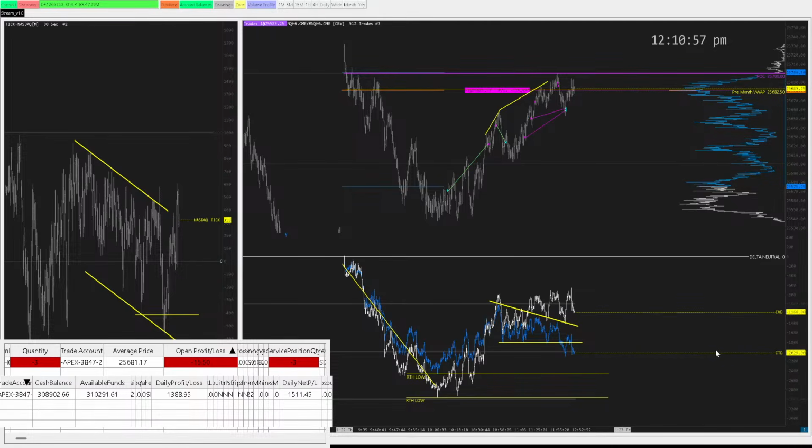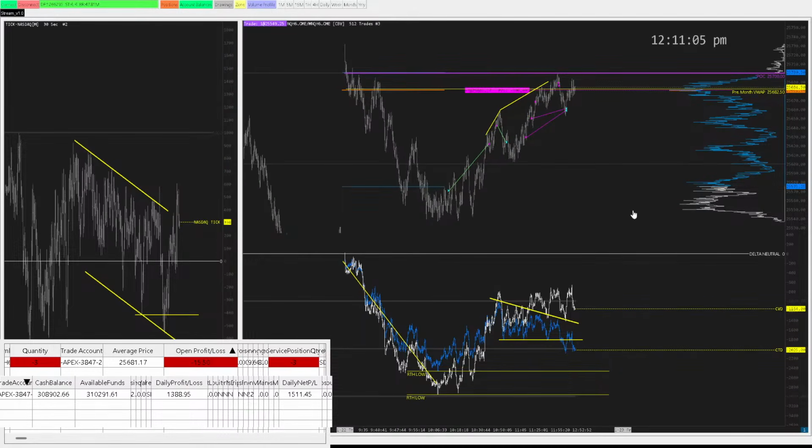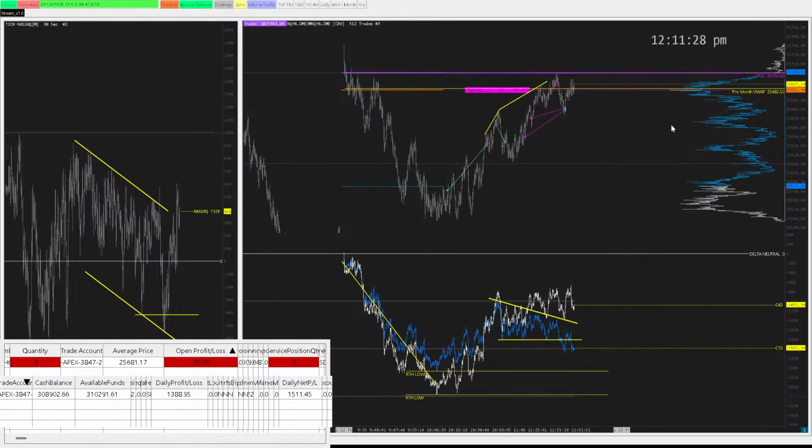Yeah, it's probably mindset. What strategy are you trading? Obviously you're watching this stream, so I think you're maybe trying to pick up on this, but what's your background? Is it ICT? Is it just price action? Candlesticks? Don't you guys feel a lot better knowing that there's a POC here in a previous month's VWAP going short? Now it may not hold. It may not hold. Might have to get out.